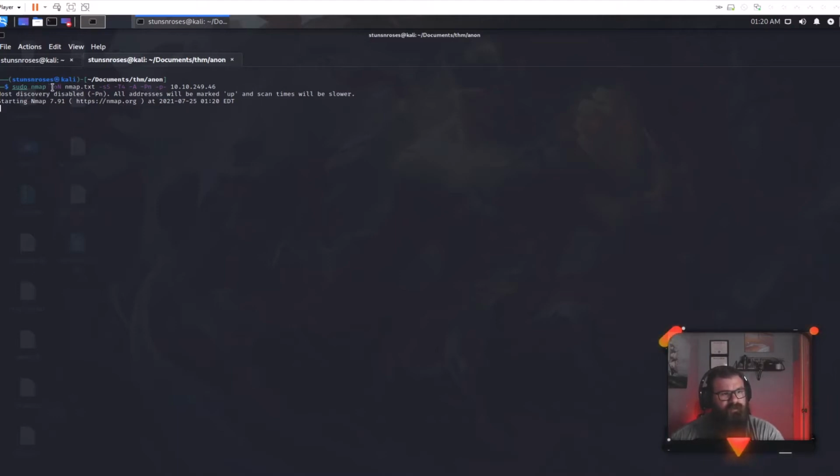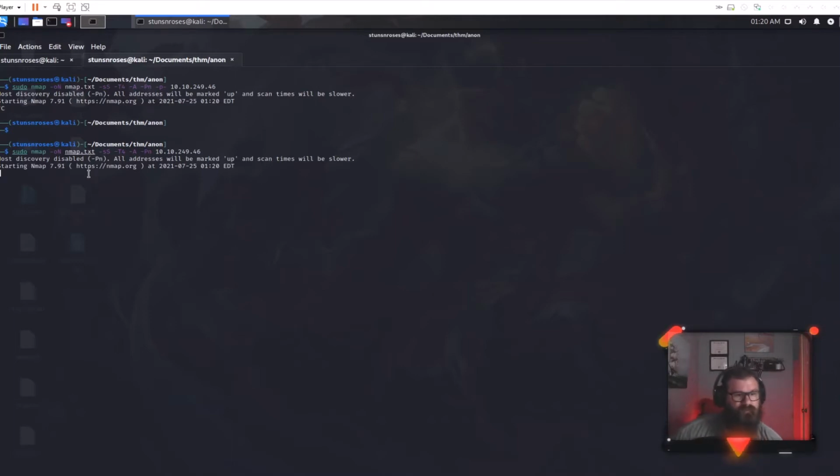The command here, I use -oN with nmap.txt so that I have my scan results output to a file. I don't want to do a full port scan, that might take a little long. But yeah, that creates a text file with the Nmap output in case something weird happens and I need to refer to it later.